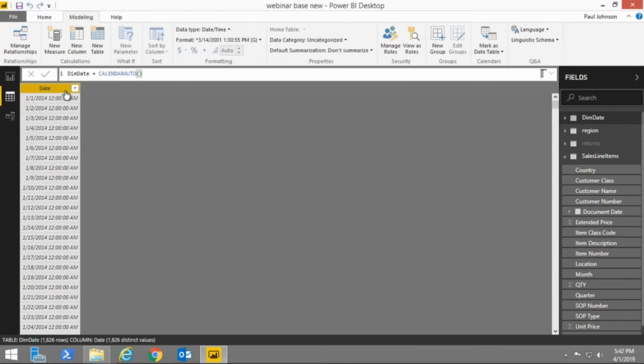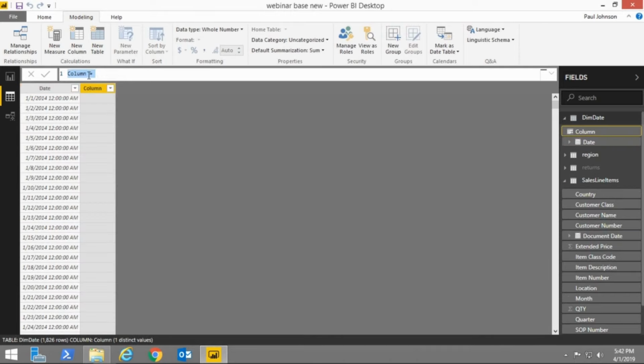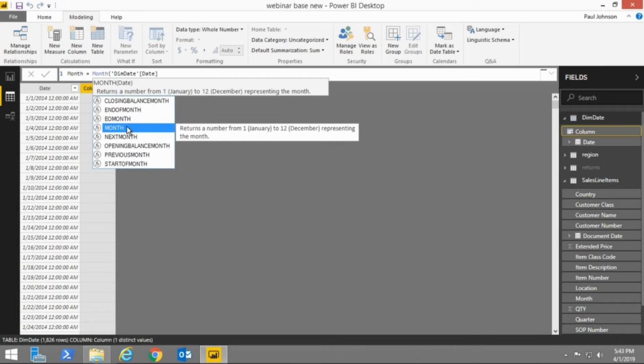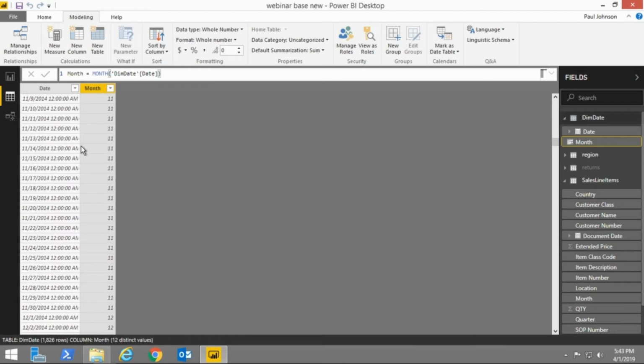And we have our date column in here, but I like to add extra columns. So I'm just going to add a new column into here. And I'm going to use DAX functionality once again. So new column. We're going to get the month as an example, equals, put a bracket. So dim date is where we want this from. Oh, sorry, from our dim date column. And what do we want to return? Month. I should have put the word month in front of here. Apologize. So month in front of that. Then we just close this off. And what this is going to do is it's going to return the month number to us of the date column. So as you can see, January's, obviously month 1, November, month 11, on and on.